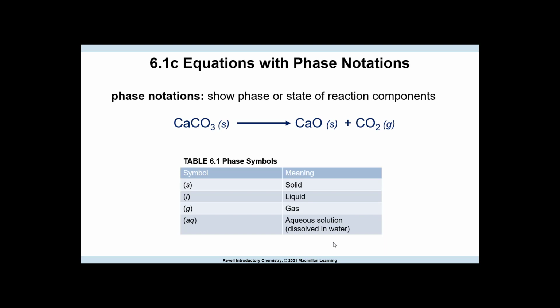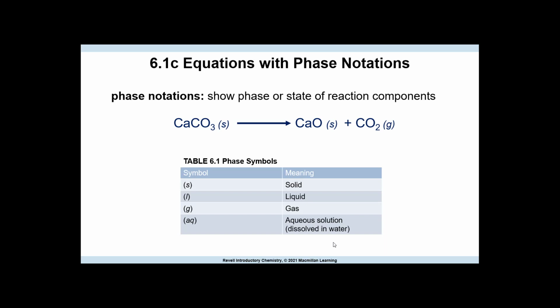So for many chemical processes, it's important to know not only the identity of the components, but also the phase or the state of the components. Because of this, phase notations are sometimes used in chemical equations, and I won't even say sometimes. Once we use it, we usually keep using it. Honestly, it will help you understand what you're dealing with at times, and because of that, it will actually give you an answer when you're being asked something if you understand how to read the phases.